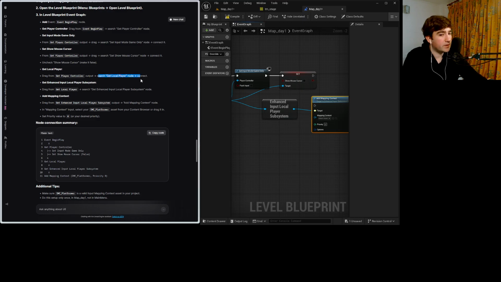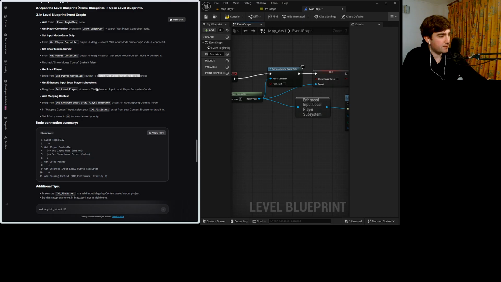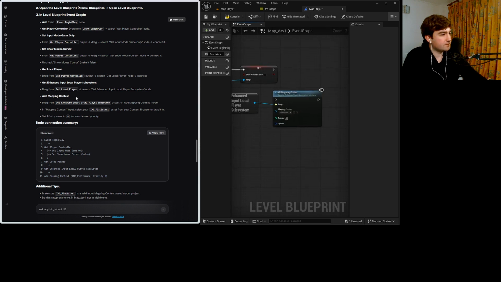That is not happening, and that's confused us. We skip this step, and we are doing this straight. There's a connection to enhanced input player subsystem, and from there we add mapping context.